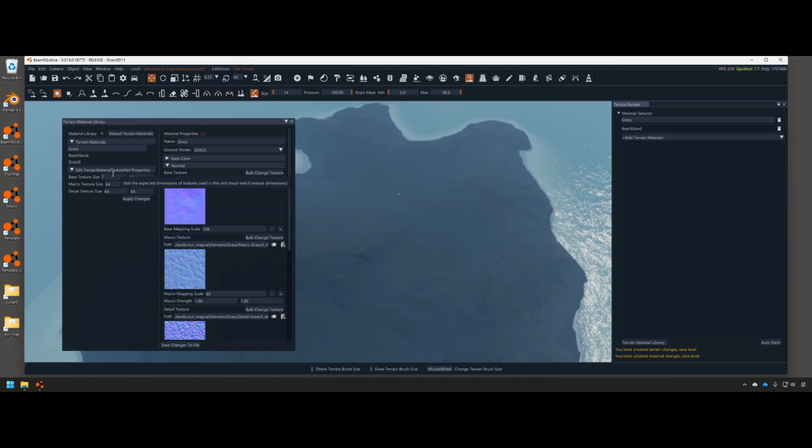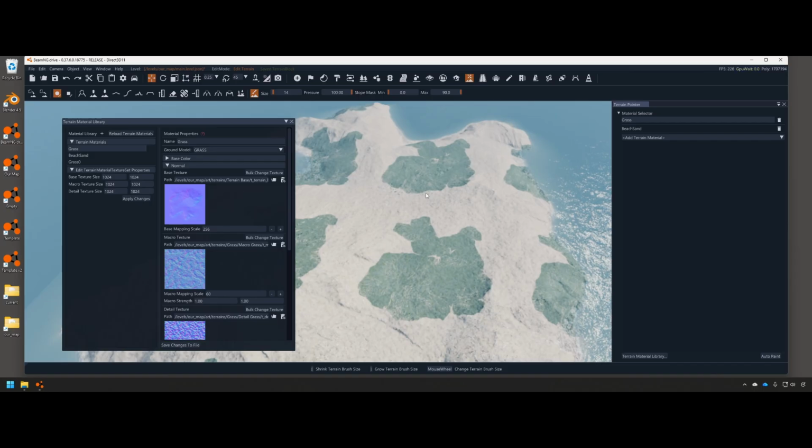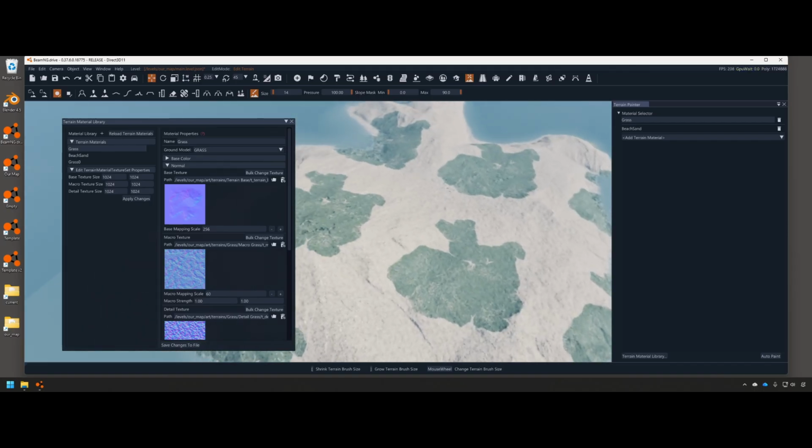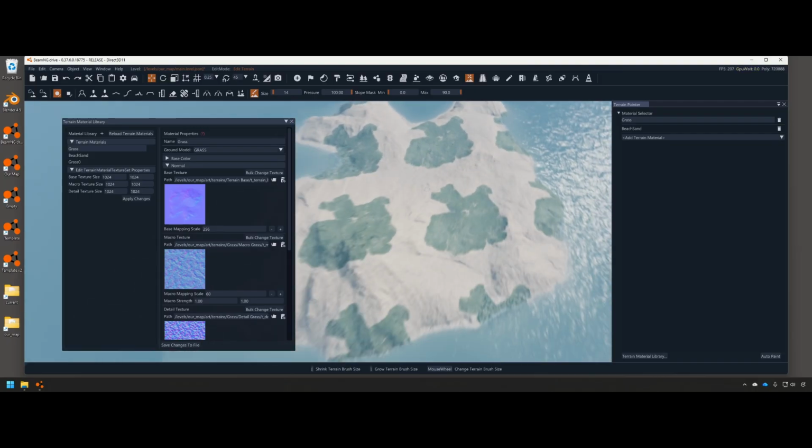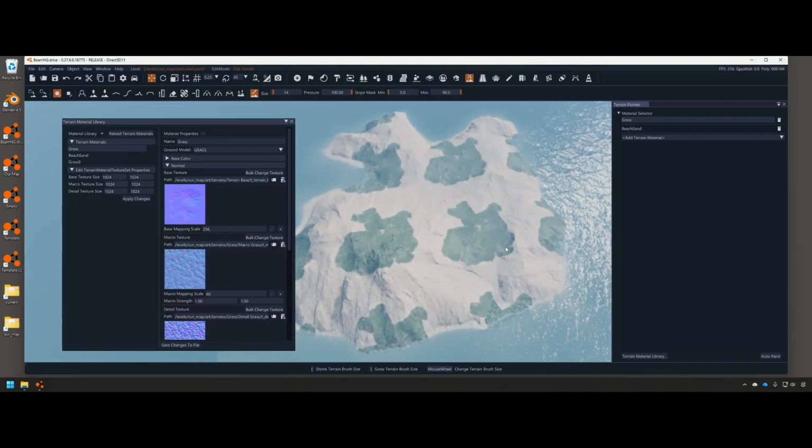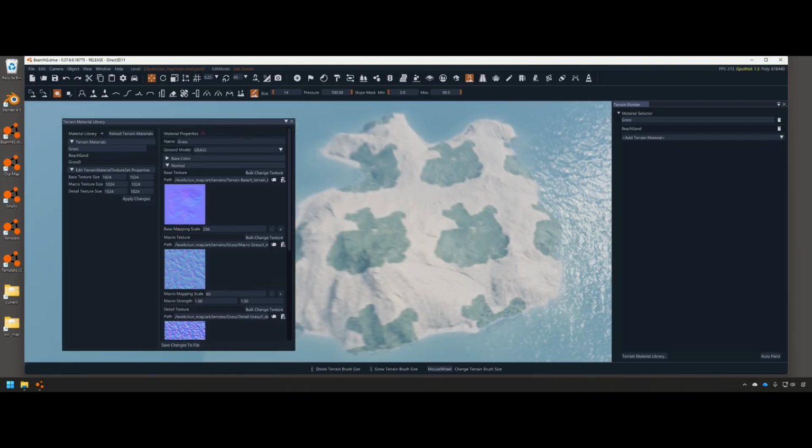So you need to set the size for the texture set. That's 1024. And since I know all of the categories are the same, apply the changes. There we go. Don't worry about it being funky looking. I promise you that's normal. Right now we're seeing what looks like miniature versions of the map.